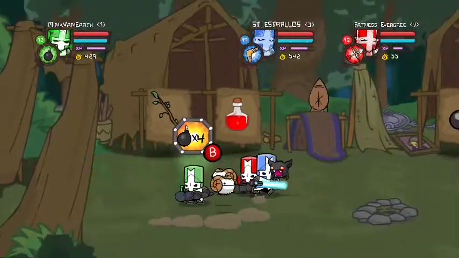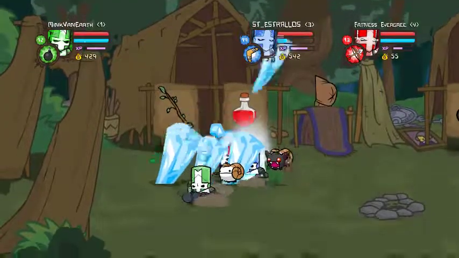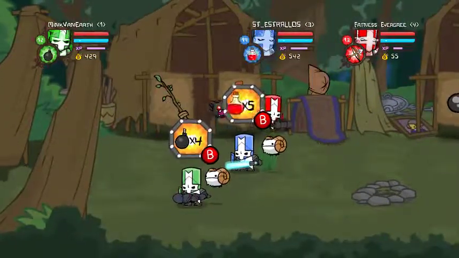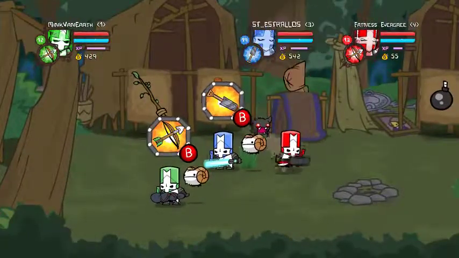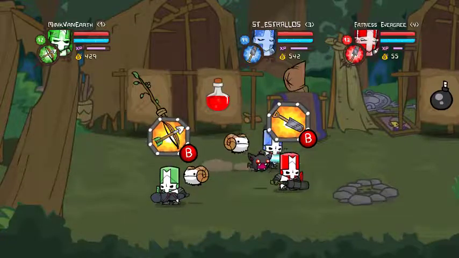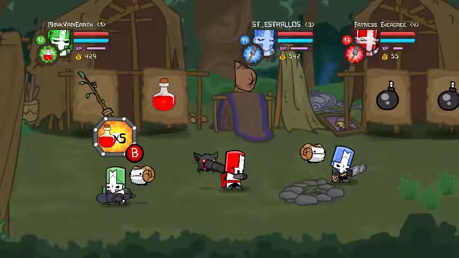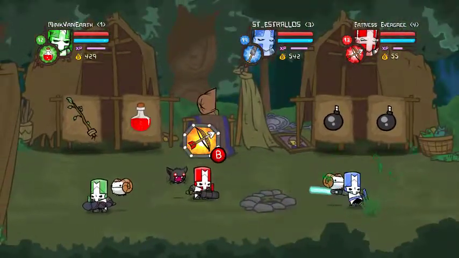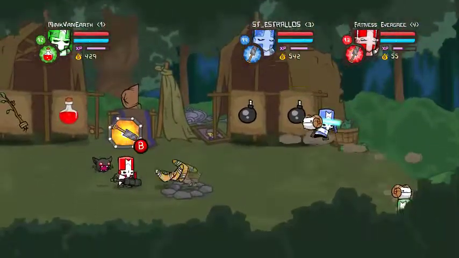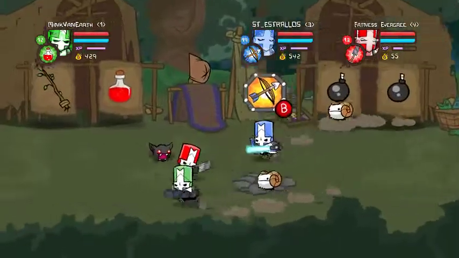I don't know. Oh, nice. All right, how do you switch these items? L1. Aha! Oh, I see. Oh, I just dug something up. I'll do it now. With this spade. Wow. Dig things? I see how B works now, yeah.